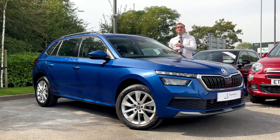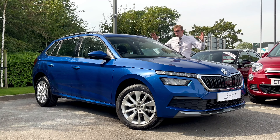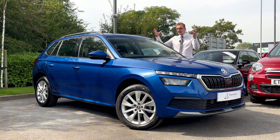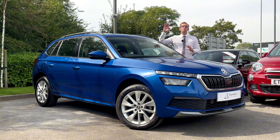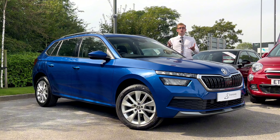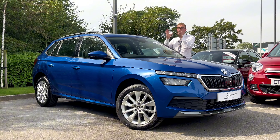You've also got body-coloured heated, electrically adjustable door mirrors, and finishing off the whole look, you've got 17-inch Braga alloy wheels, which really do reflect the overall design cues of the Skoda Kamiq. Eagle-eyed viewers will have also noticed that this has been fitted with black roof rails, which is perfect if you're a large family looking for extended storage space for that long weekend away, or if you'd simply just like to go away with some bikes.